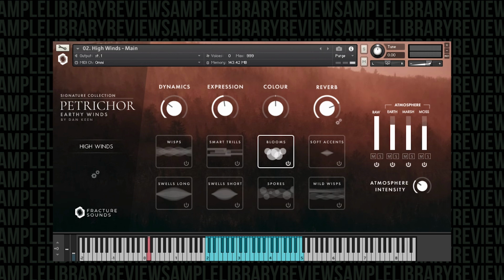The fact that these swells are sporadic and different on each note gives it a slightly uneasy and unpredictable feel, which I really like. It's perfect for more subtle underscore and to blend with other parts to somewhat glue things together.